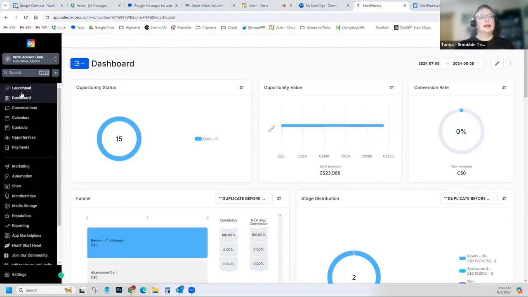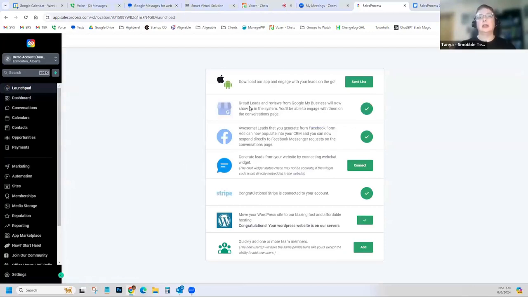Now, I can see this launch pad, and it's a decent place to start that gives you a tiny bit of a checklist. You want to make sure that, if you have a Google business account, you have that connected.